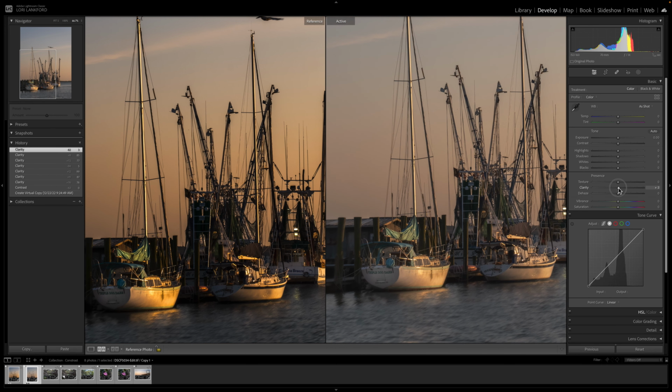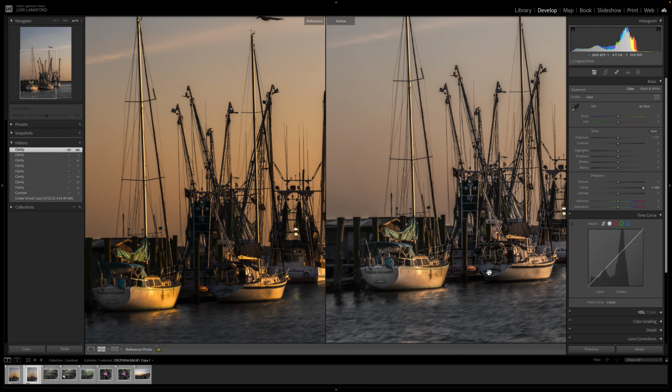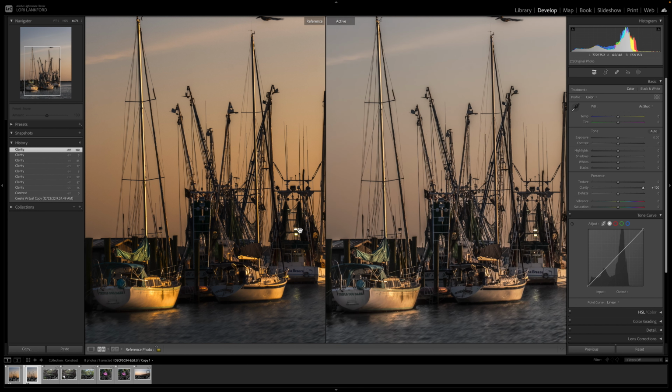And now if I take the clarity up, and if you look at your histogram, it's spreading the midtones. So it's not impacting those dark areas. So I take it all the way over. You can see what a difference that makes over the contrast. So even at 100%, we are not losing detail in our blacks or our shadows. They still have a good amount of detail versus this image, where they are very dark, very clipped, and kind of crunched up. You can also see that our highlights have not gotten blown out. It hasn't changed the color tones, and it hasn't darkened our image.